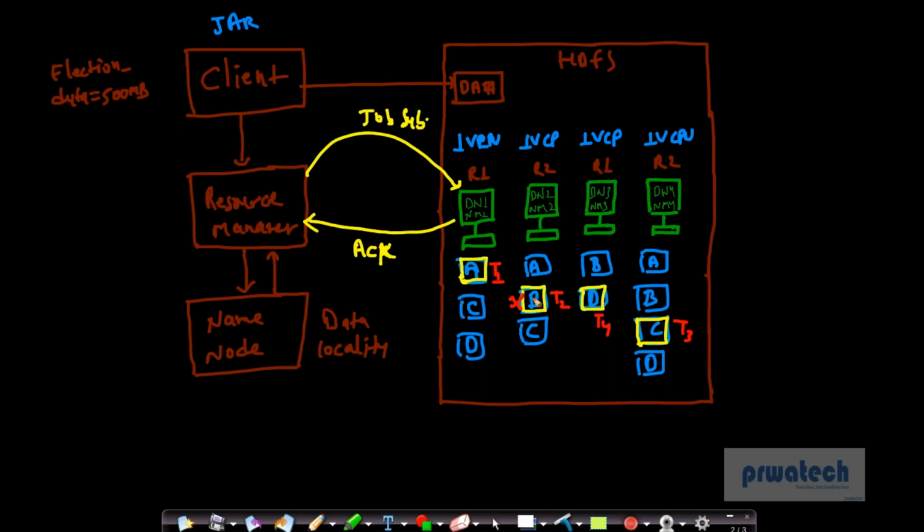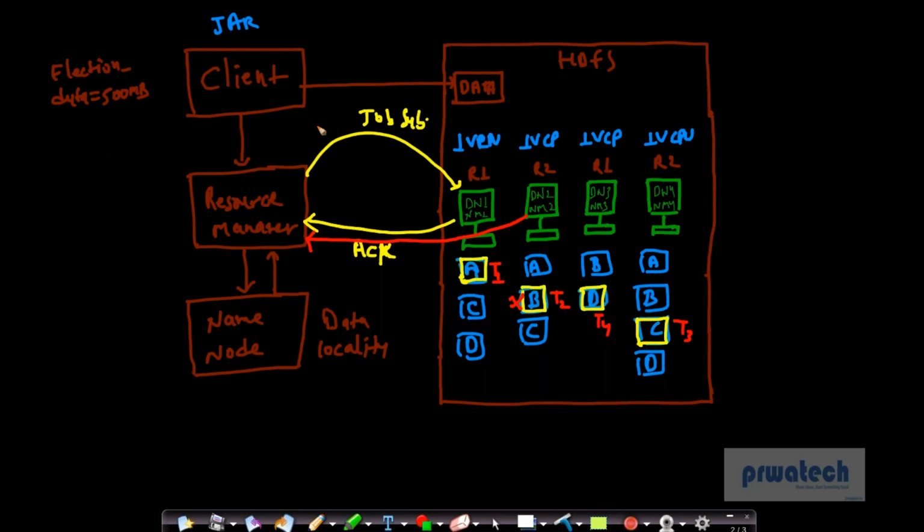How will this be handled? Now this is one problem in MapReduce, guys. What is the problem? The moment this fails, immediately this node manager will send an acknowledgement to resource manager that I was processing this B, but after some percentage this has stopped due to XYZ reason. This will send one log file to resource manager. Now resource manager will read the log file and try to understand why this has failed.